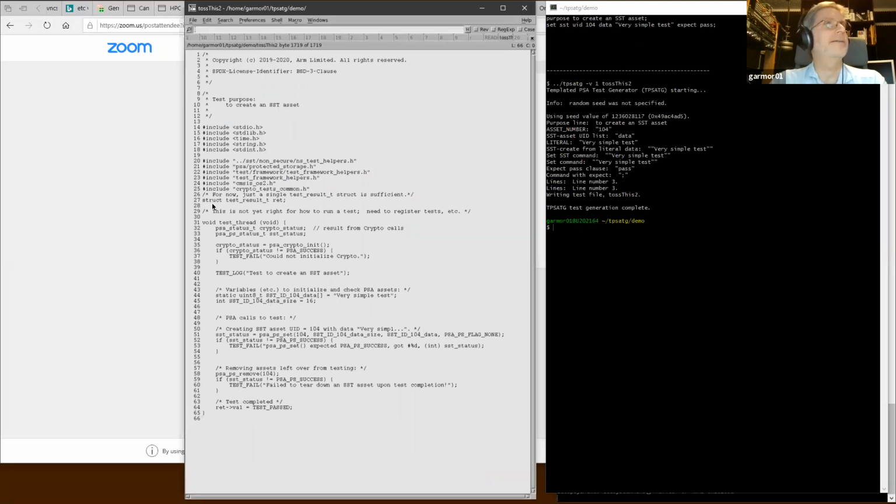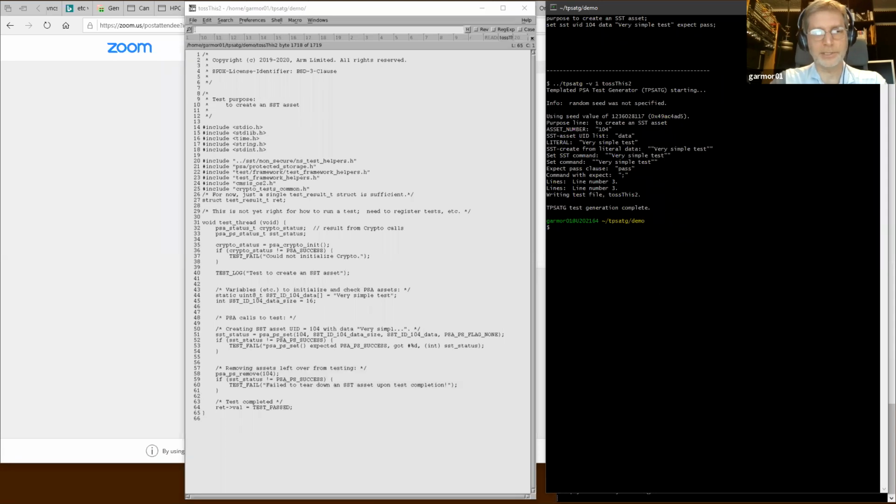As you can see, it generates quite a lot of test code. This basically just creates data for that particular asset, exactly what I described, and knows its size. It then creates a call to create that asset, expects it to return success, and checks that it returns success. Then it cleans up after itself because we don't want to leave junk behind in the flash, and terminates the test. If it gets that far, it says it passes. Boring example, but it illustrates that you can create a lot of test code from a very small thing.